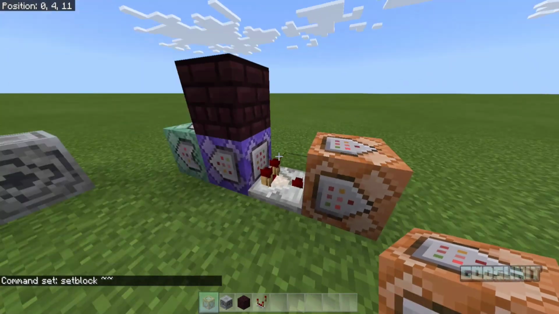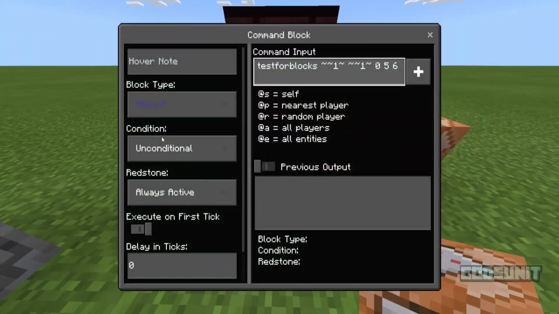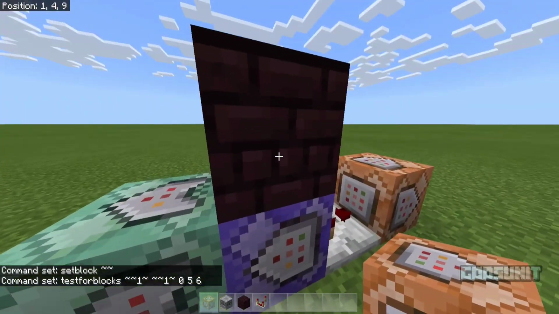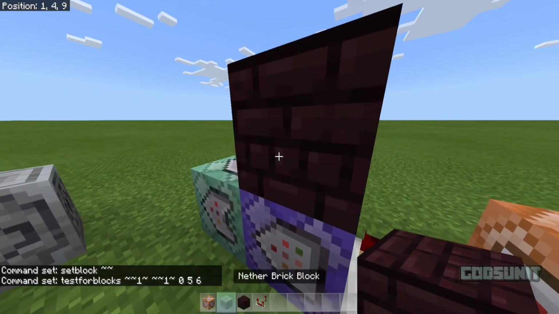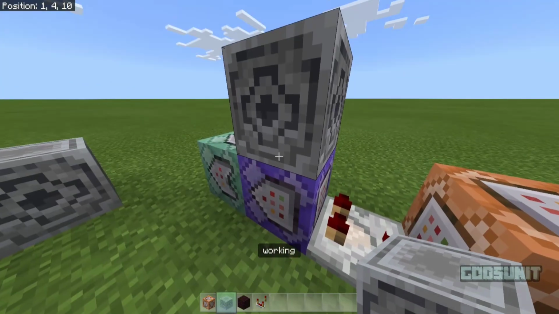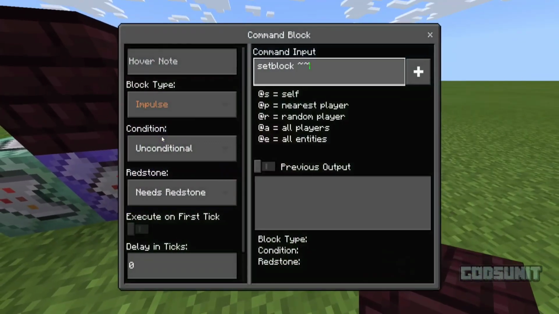Oh yeah, and just so I can go over this really quickly, the reason we do test for blocks instead of test for block is because this way you can change it at any time, and you can also copy it and add on to a different design if you want to have different stages of this, meaning like a slot token that's better and better. So like let's say you had iron, gold, diamond block, this way it's easily copyable, and then you could just place a new block on top, because at any point I can change this, right? So that's why I'm doing that.